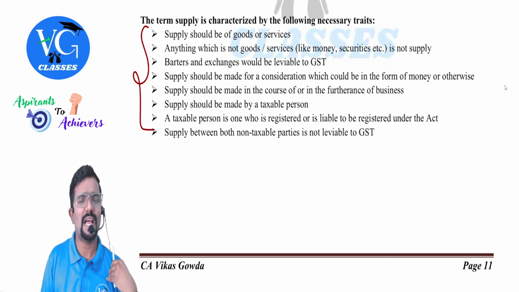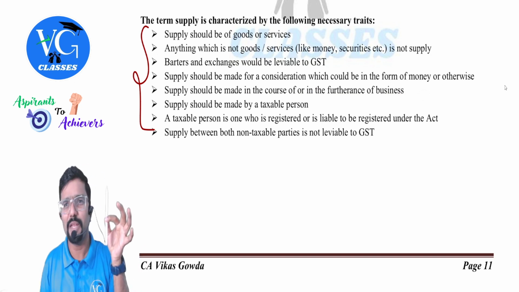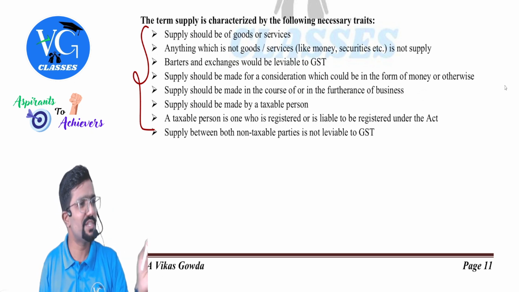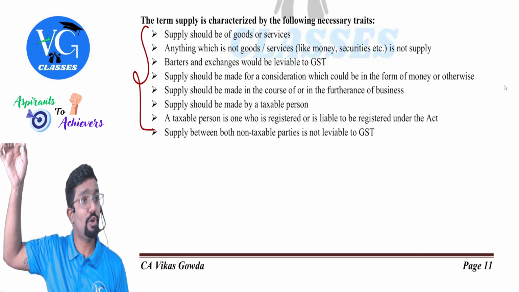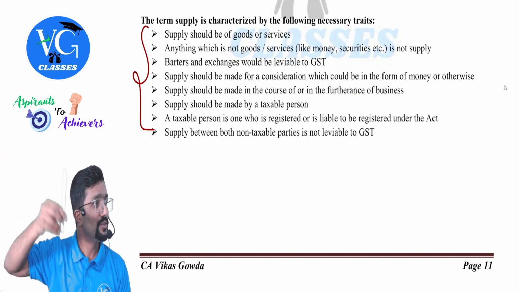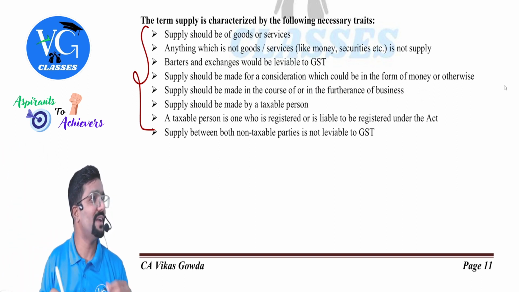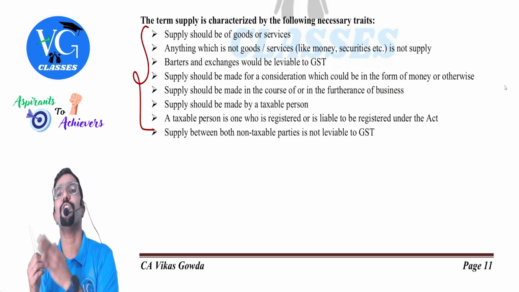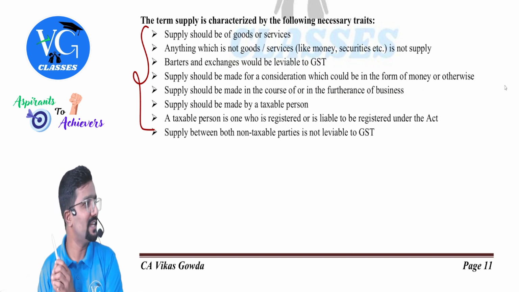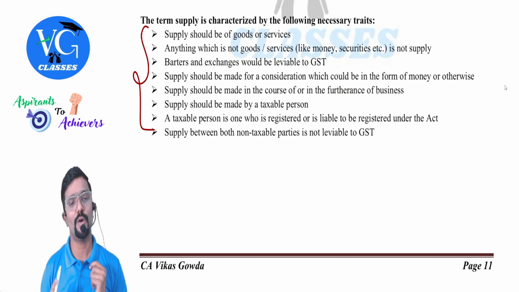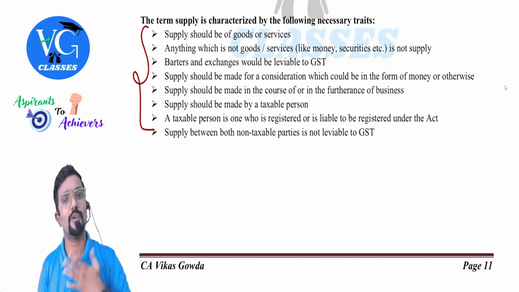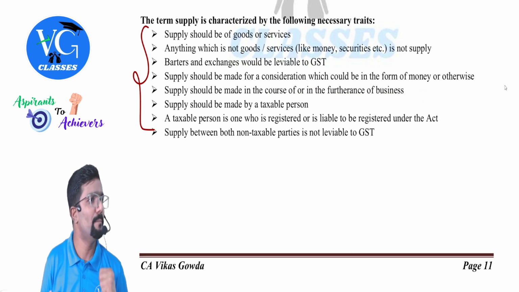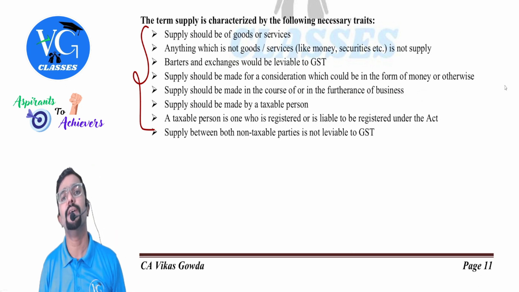Now, did I sell it as a business? No. Is selling pen my business? No. Should I pay GST on it? No. Now assume I went and purchased it from Apple Incorporation. Clear? Should they pay GST on it? Yes. Why? Because they are selling it in the course of business. Okay, sir. So whenever I'm selling something, it should be in the course of business for me. Means I'm doing it as a business. Only then I am liable to pay GST.